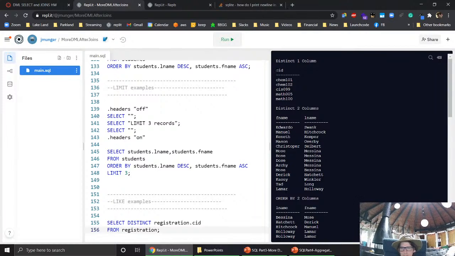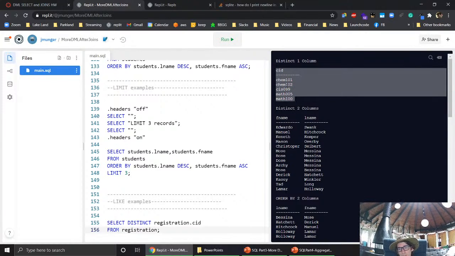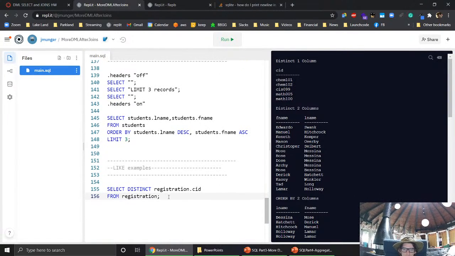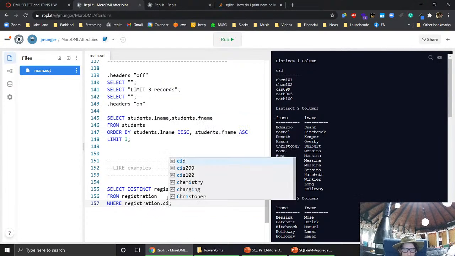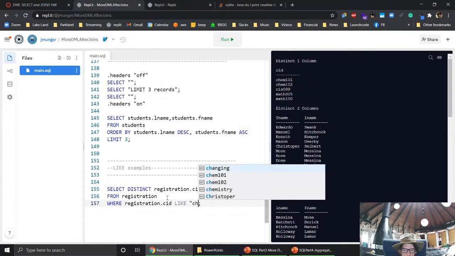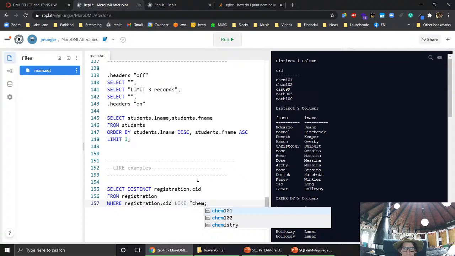This is going to be the same result, except we just want to filter out everything that doesn't start with CHEM. So that's where we would include a WHERE clause: WHERE registration.cid LIKE 'CHEM'. This is case sensitive at this point.